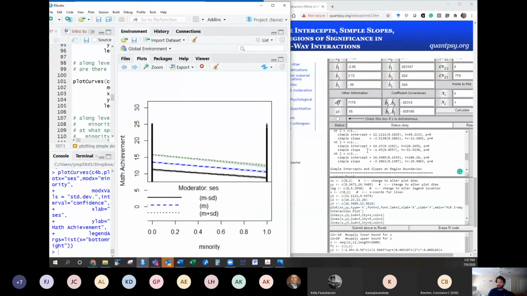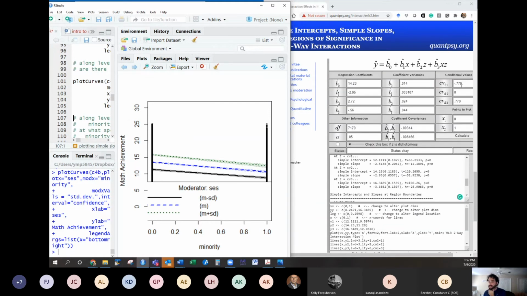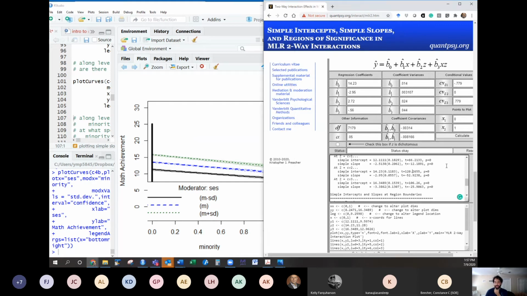Okay. So what this is saying is at low levels of SES, CV1, which is a standard deviation below the mean of SES, which is this black line right here, there is a statistically significant difference between minority students and white students in their estimated math achievement.